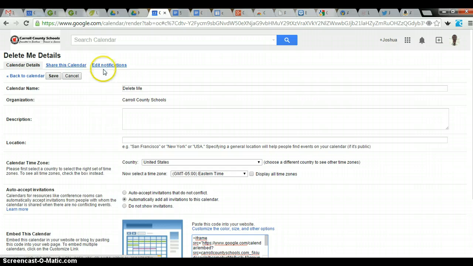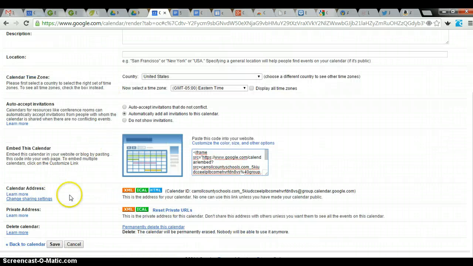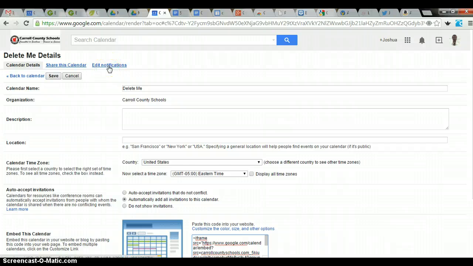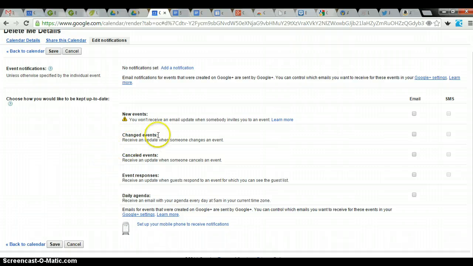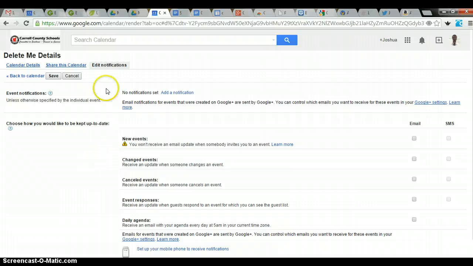There are some other options to edit notifications. You can get emails or text messages when an event is changed or canceled. This might be good if you allow other people to edit the calendar that you've created.